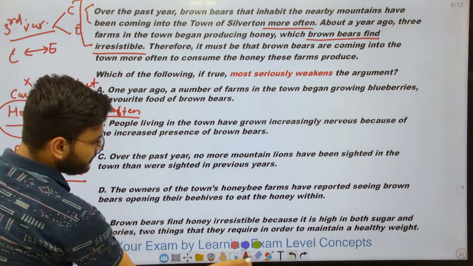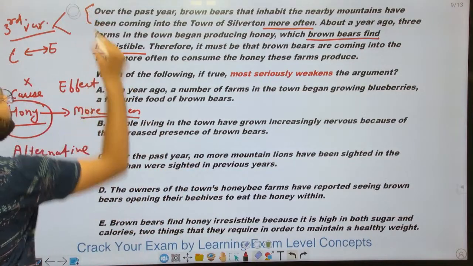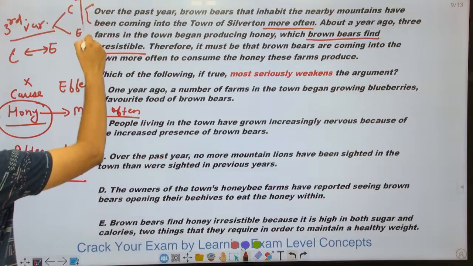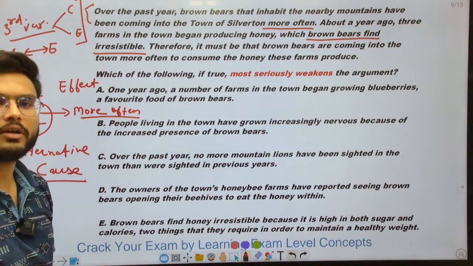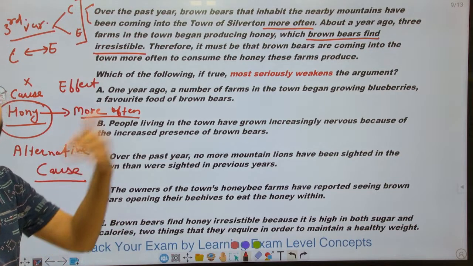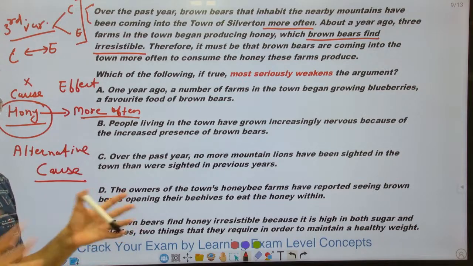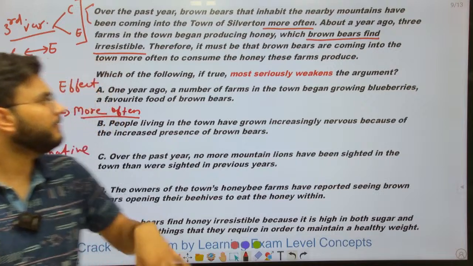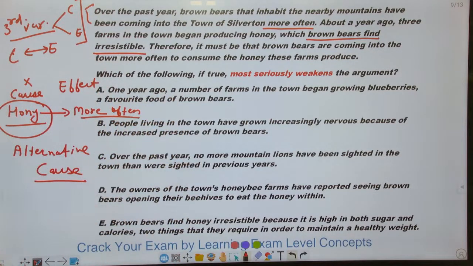Which causes your cause and effect. So you need to understand, how can I weaken the argument? There are multiple ways of weakening the argument. Find an alternative cause, find an alternative effect. It might be that cause and effect are not related, which we seem to think are related. There are many factors. When we do weakening questions, we will look at all these ideas in a proper and detailed manner. But for now, let's keep it in mind.